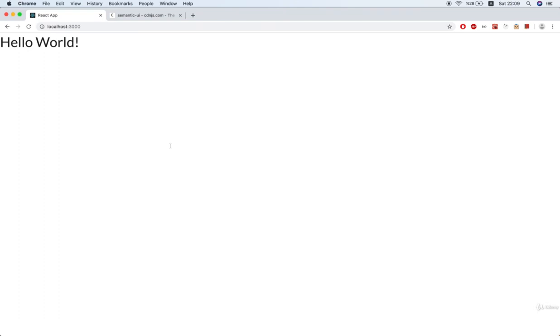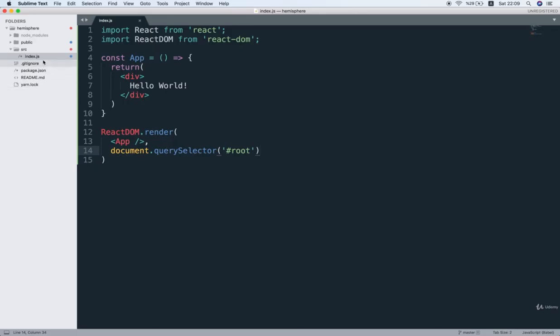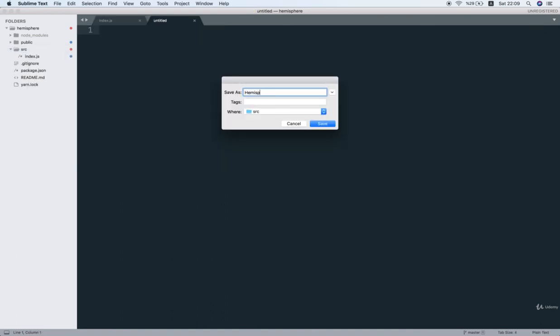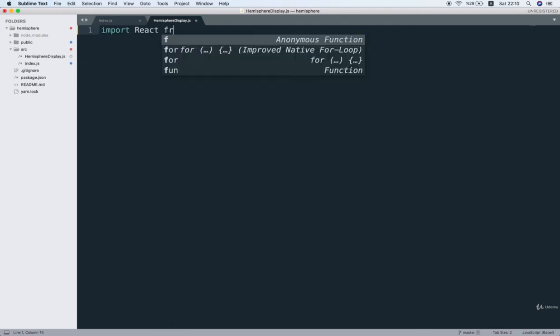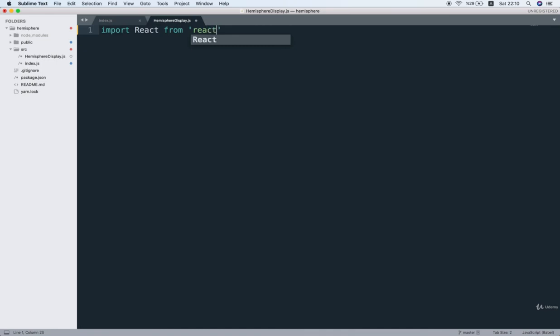Okay, so now let's put together a little bit of scaffolding for that second component, the HemisphereDisplay. So inside of the src folder, I'm going to make another new file called hemisphere-display.js. Then at the top, we will import React from 'react', and then create another functional component called HemisphereDisplay.